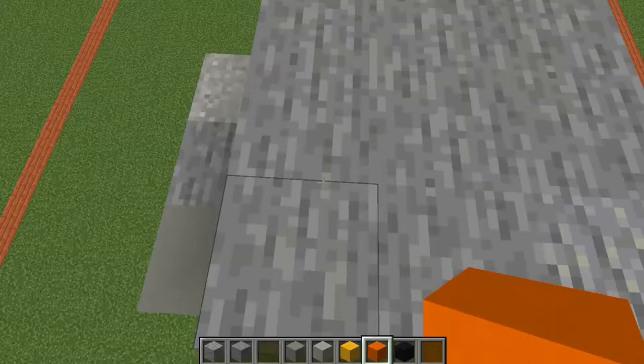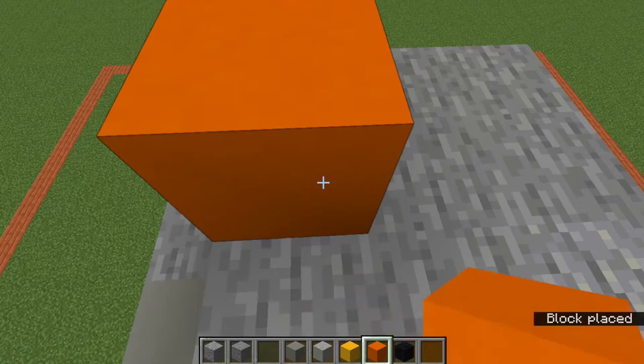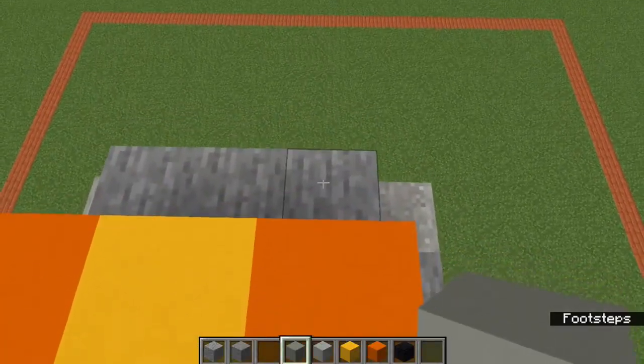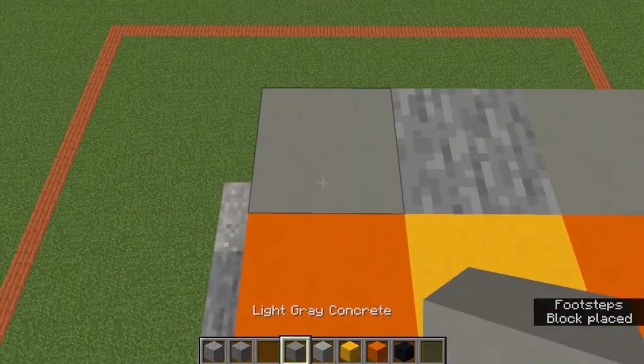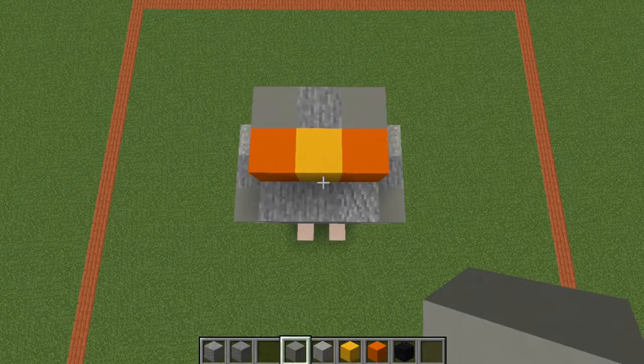For layer 11, we are going to go to this middle row here and place an orange concrete block, a yellow, and then an orange. Across the back here, we're going to place a light gray concrete block, a stone, and a light gray concrete block. And that is what your layer 11 should look like.